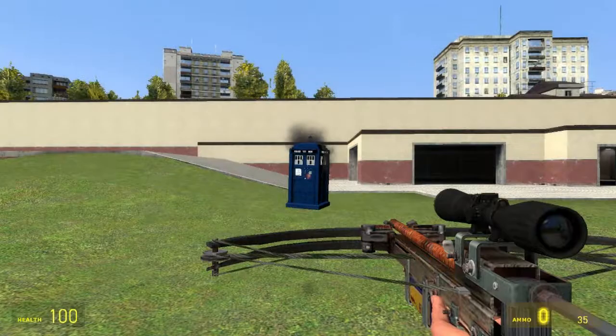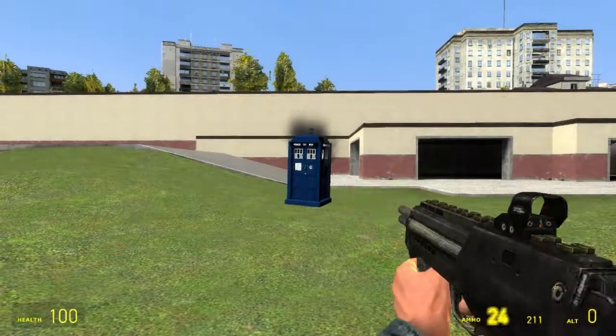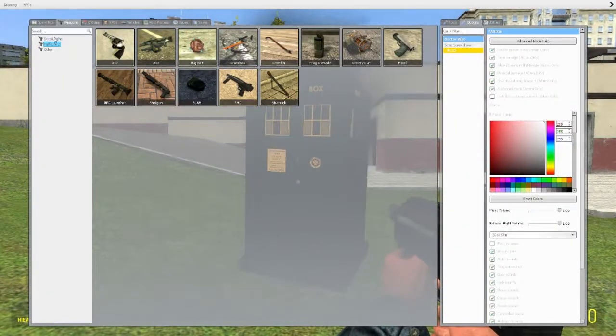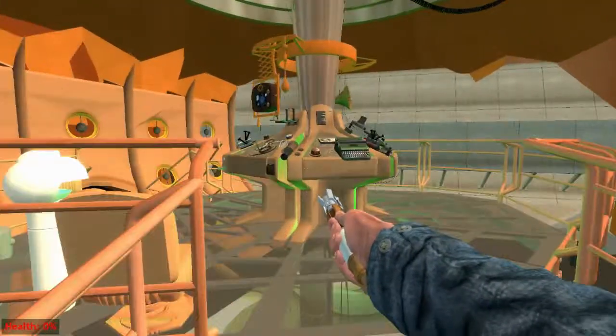Let's see. The Tardis actually is pretty destructible. Indestructible. It's actually really strong. There we go. So it's gonna actually blow up like that. It's gonna get this weird color. And when you get in, nothing will work.